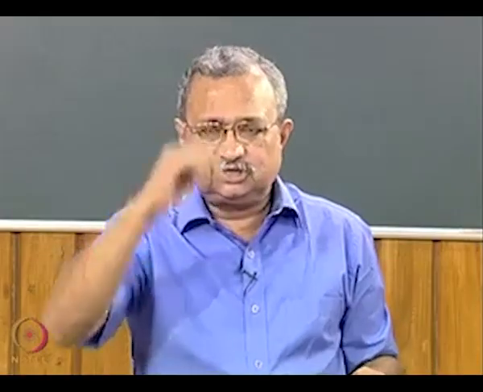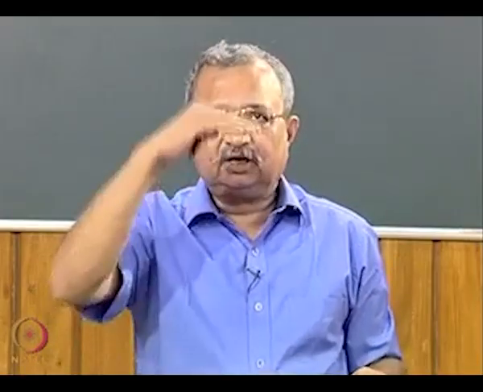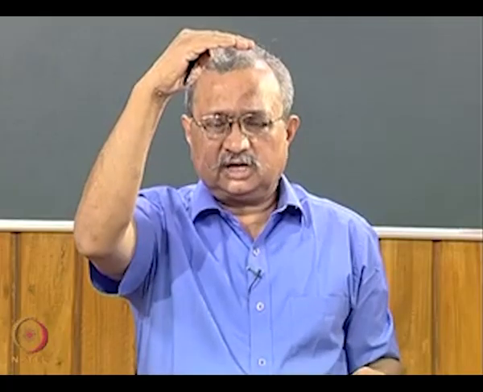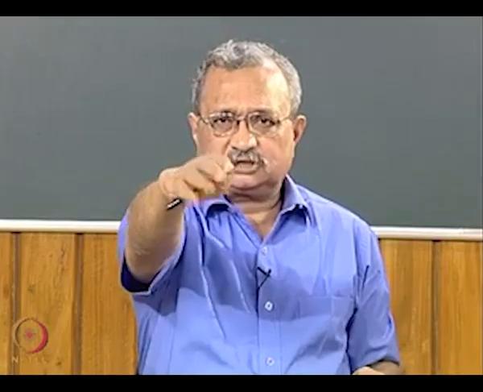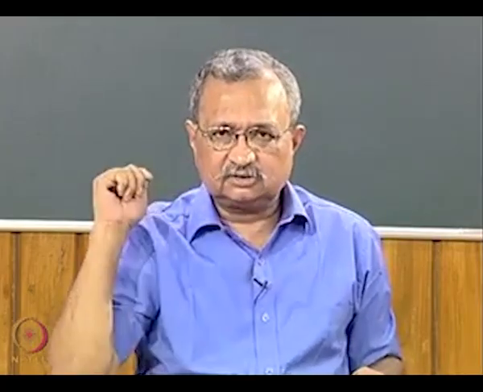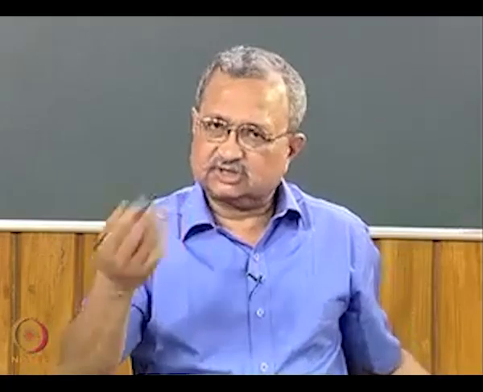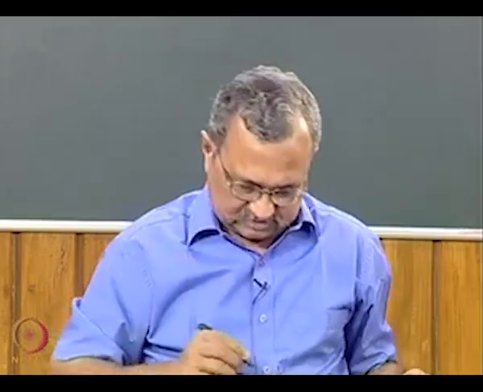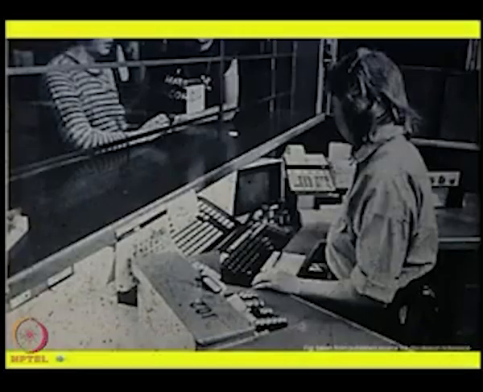If something has to be seen, then around 1/3 maybe from the top of the eye and 2/3 maybe below eye level has to be kept, and the distance of that object would be around one arm's length. These are some of the concepts that we have discussed already in earlier classes. Now, we will see one application. This figure is taken from a published source for discussion as a reference. In this case, it is a counter where the person is standing outside and the counter person is looking at the computer.